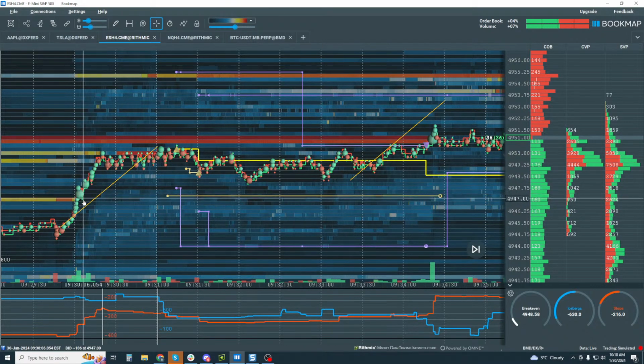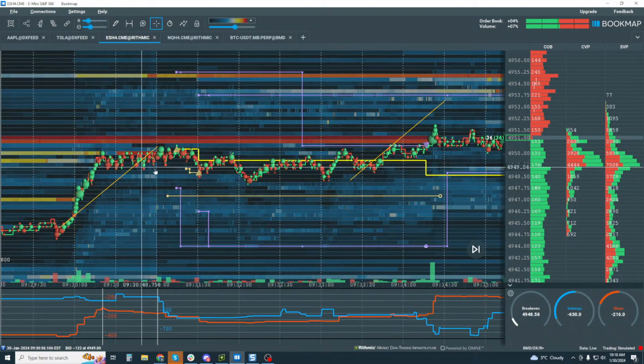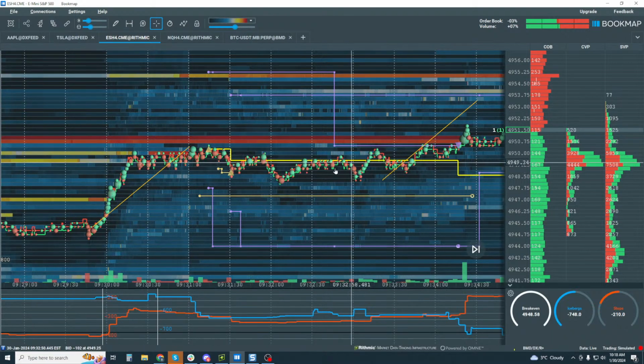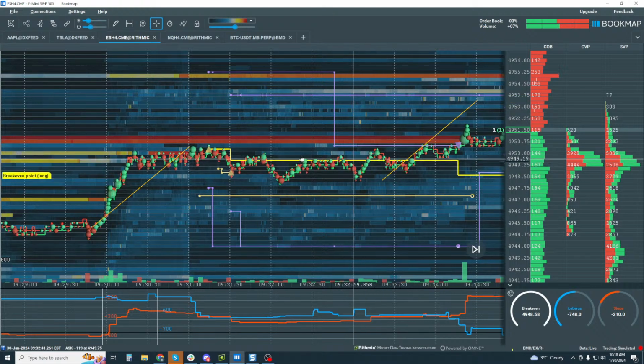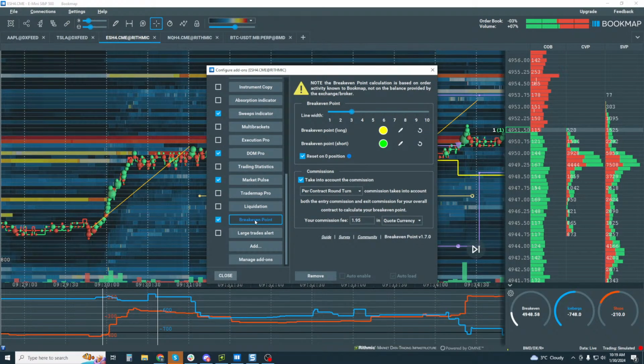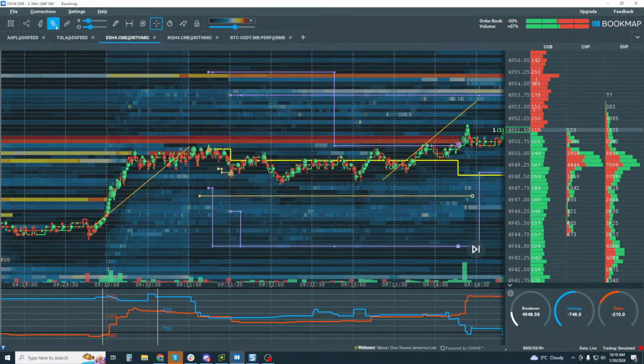But my second scale was at this little area in here, and that was the play. Okay, that was the way I played this momentum move in here. And what was the outcome? The outcome was, you can see this is the break-even indicator, break-even point, and you can get that here, guys. Just add it in from your configure add-ons here. All right, you should see it in there with Global Plus.